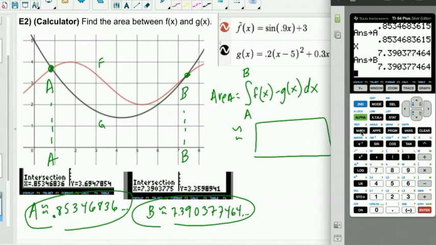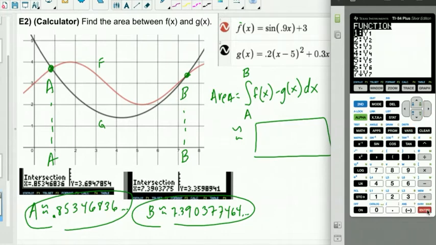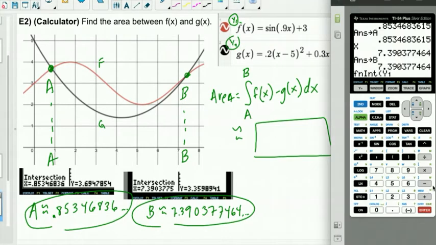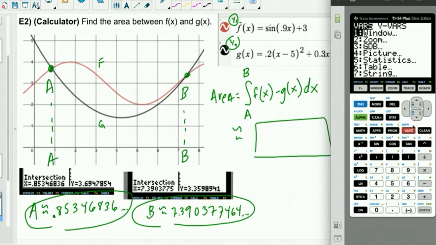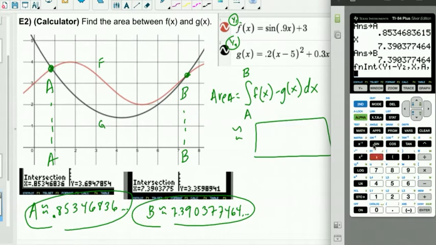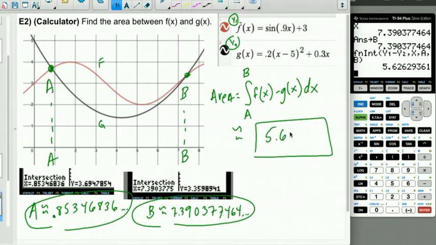So what I'm doing on my calculator is hitting math 9, right? And what I want to integrate is y1, because remember, I always do them in the order they appear, because then you can't get confused and you don't have to keep going back and checking. So I'm going to do y1 minus y2, so vars over to function y2, comma, with respect to x, from, and then the lower bound is alpha a, and the upper bound is alpha b, because again, had you not stored these, you would physically have to type that entire number, and you're going to hate your life. And I hit enter, and there's my answer. So my answer is 5.626, and that's where I can round or truncate, and I'm done.